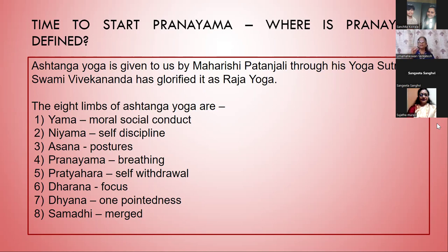What is the nature of prana? It is a mix of light and heat, carrying the life force with a rhythm, right? So light, heat, and the sound aspect. So it will start shining. So the kapala will start shining.